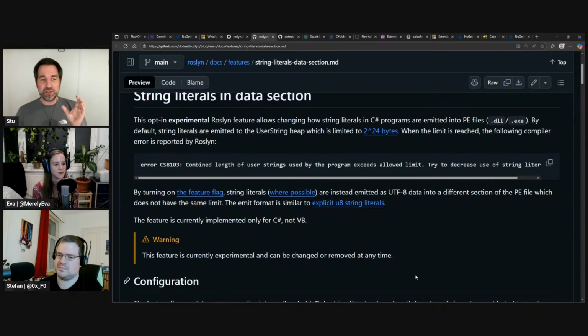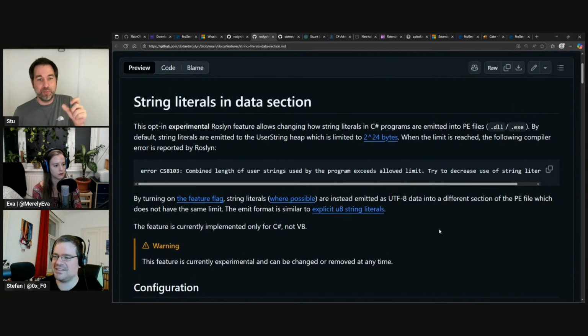But most string literals fit within the UTF-8 range, so why not just emit that in the compiler? Emit that in the assembly, so that they're not inflated to twice the size they need to be, and that just reduces the size of the assemblies. If you look at it in isolation, you might think that doesn't save much, but strings in general bloat DLLs, all the string literals.